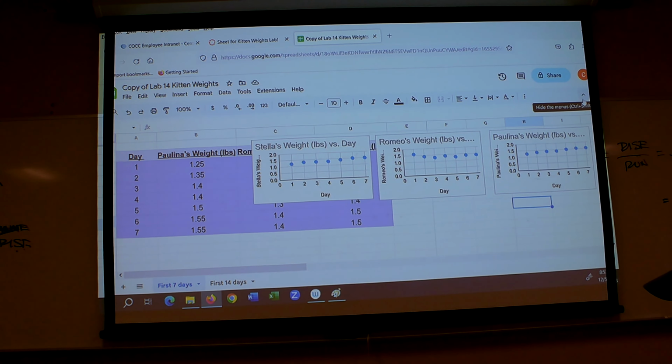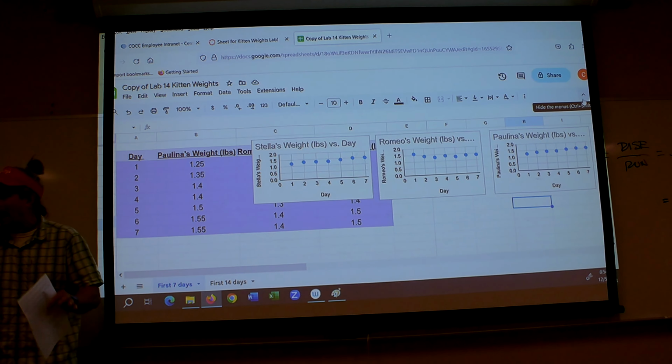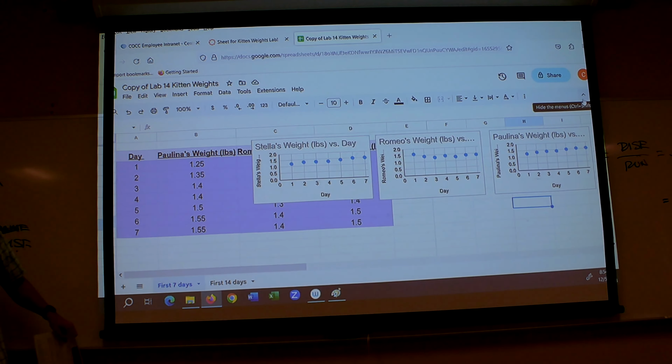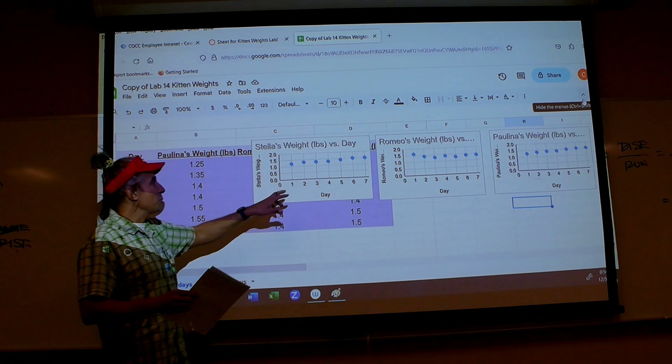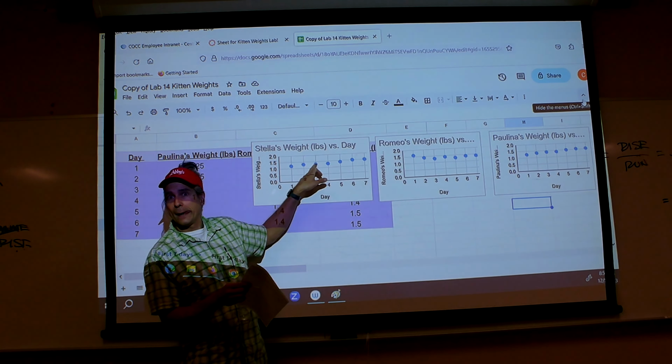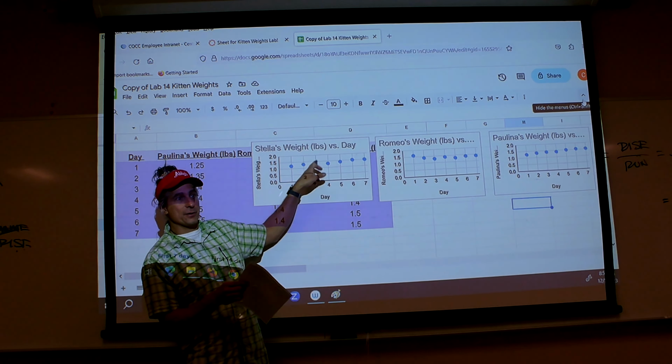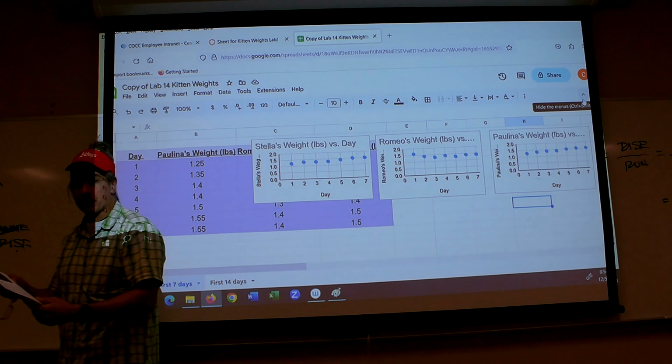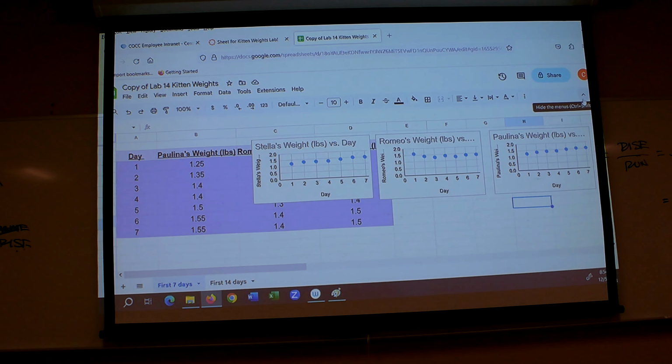No, it detailed. I love this, by the way. It's a fence post problem again, right? That damn fence post thing with time always screws everything up. So there's 7 points, 8 places, 7 points. Each of those points actually contains 2 pieces of information, does it not? This is the cool thing about scatter plots. Every scatter plot point contains 2 pieces of information. Number 2, I'm asking you about it. What do each of those points tell me about each of the 2 components?